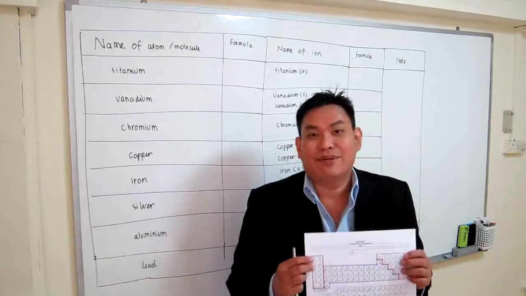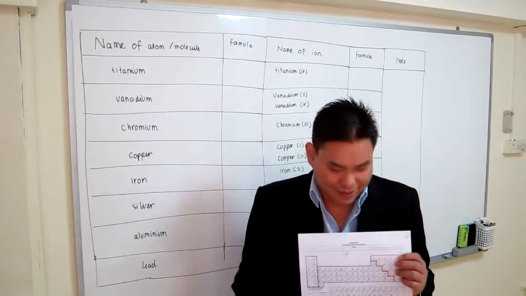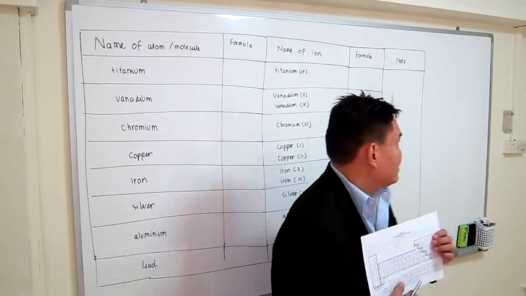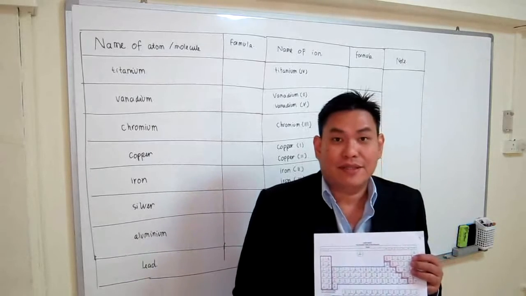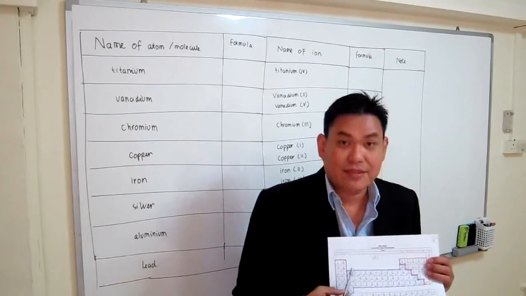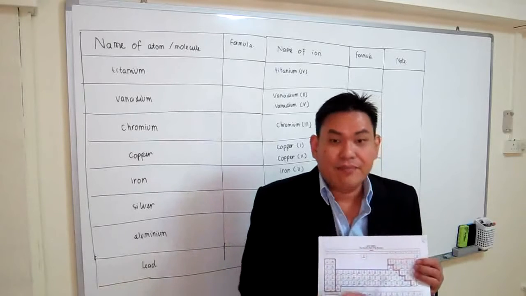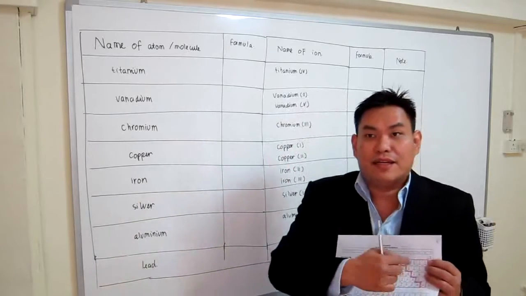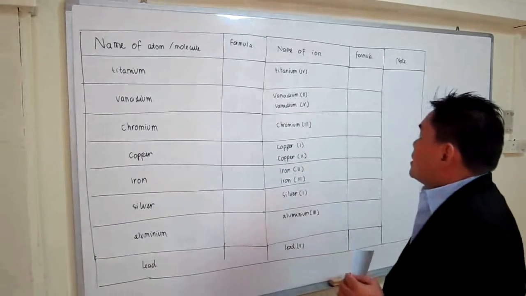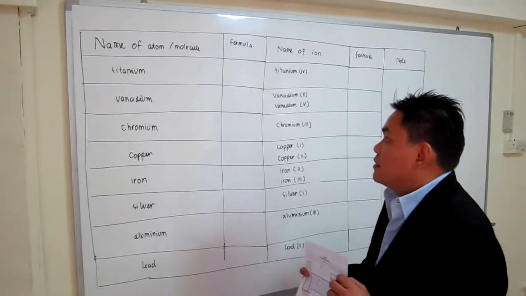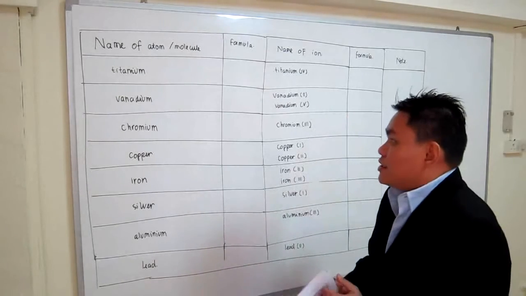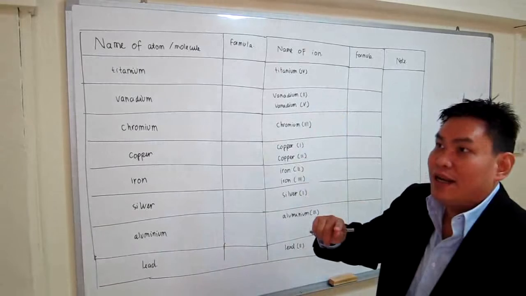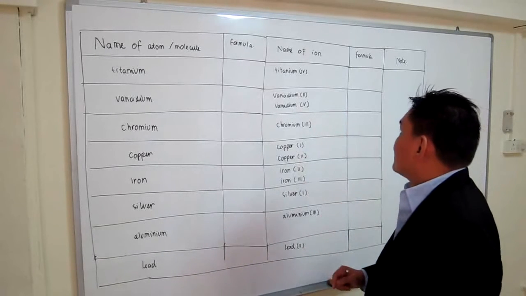The next type of monoatomic ion that we are going to learn today is those monoatomic ions made from transition metals, and we can also tell that it's transition metals because the position of that element in the periodic table is in the middle between metal and non-metal, between group 1, group 2, and non-metal. So in the case of transition metals, they have multiple oxidation states. It means the same element can have more than one type of ion.